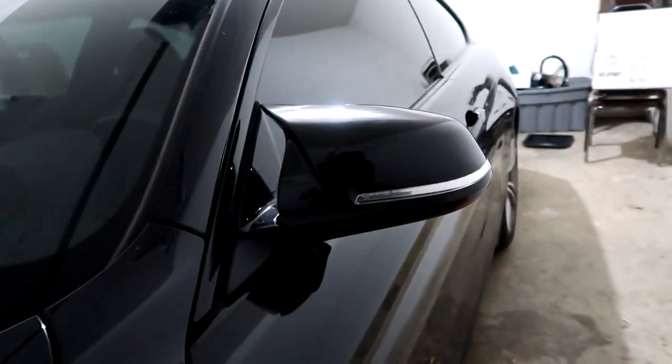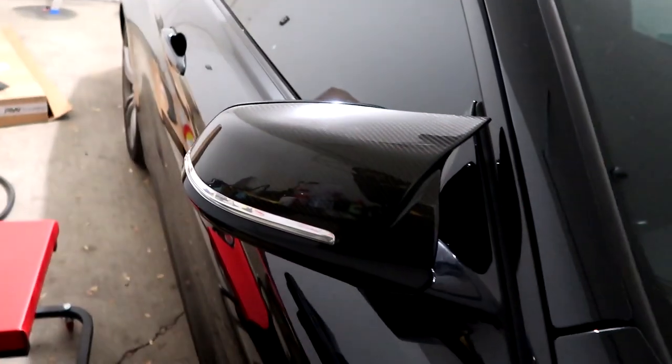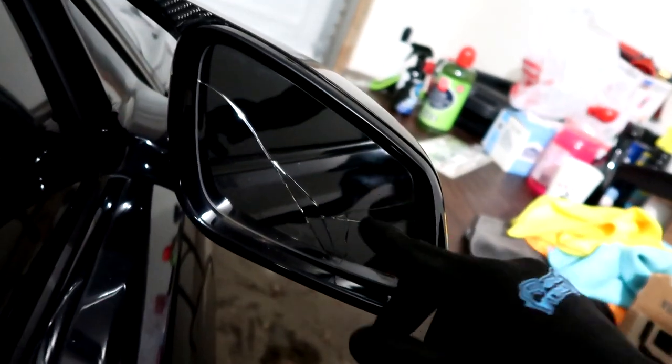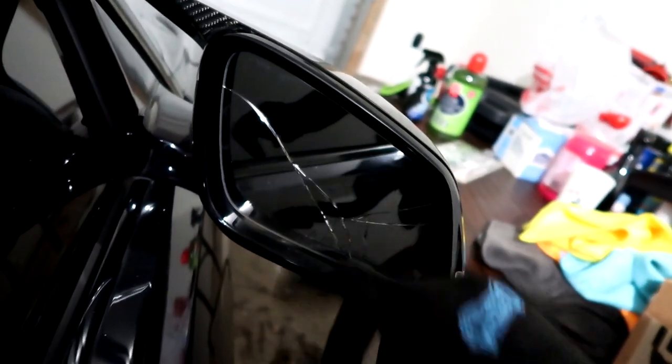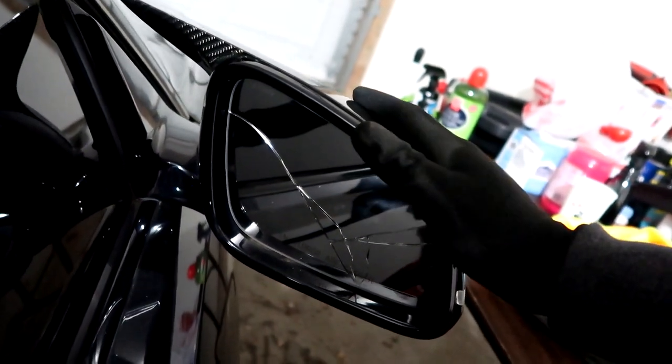All right, so now we do the other side. All right, so good news is I did get this side on too, but bad news is I was trying to rush and stuff, and I ended up cracking the mirror. So please be careful when you do these because the mirror can crack. It shouldn't be that expensive to fix, but we'll see.